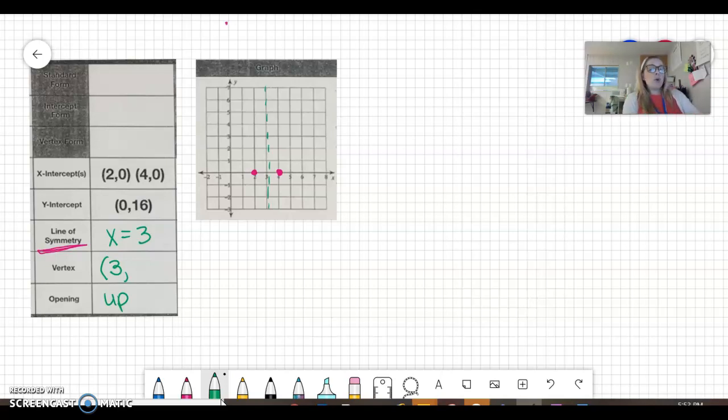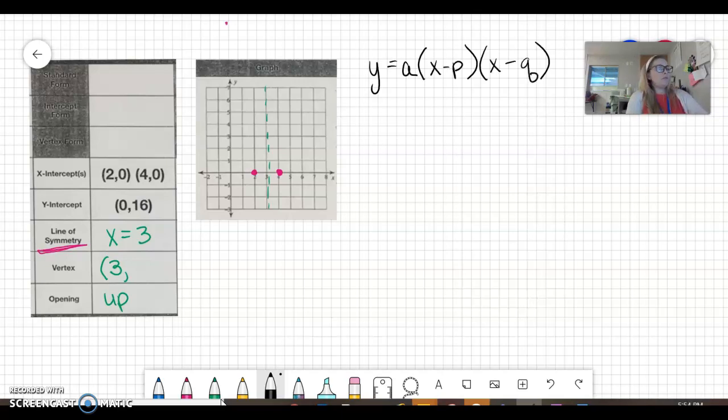And so if you think about it, if I know my intercepts, then the form that is probably the best one to start with is the intercept form or the factored form. So remember in factored form, we've got these two little blobs and we've got y equals or f of x, and it takes this form: x minus or plus something, x minus or plus something. And our intercepts are the opposite. This would be p because it's the opposite of negative p. So if this was 2, then that must mean that this was minus 2.